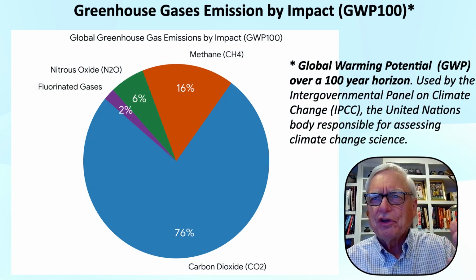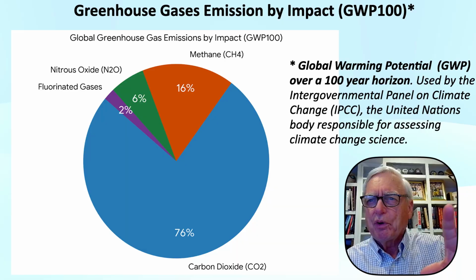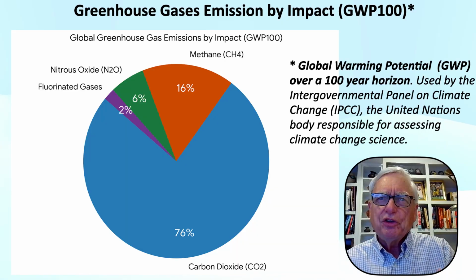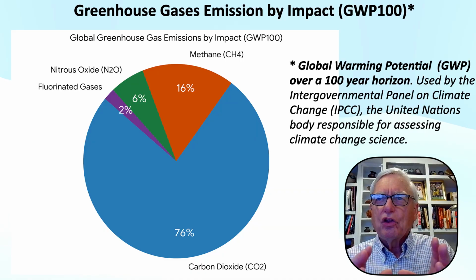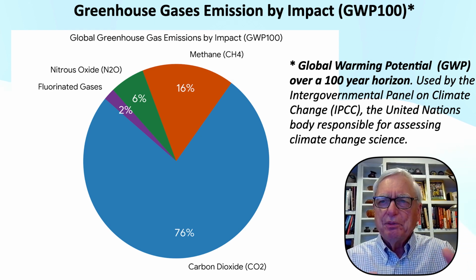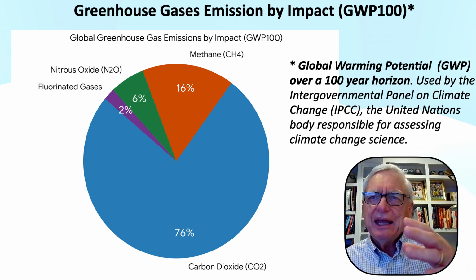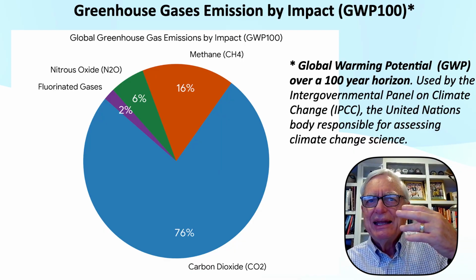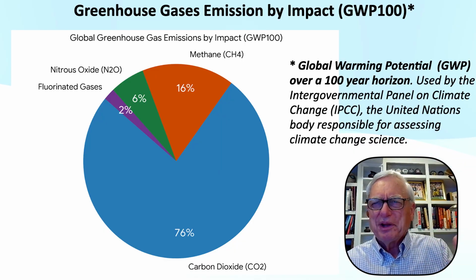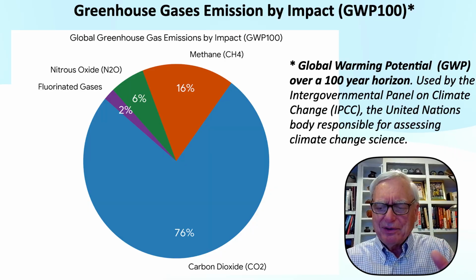Now, we talked about this a little bit earlier, so I want to just spend a second before we get to the next table. Because when we talk about greenhouse gases in this chart, we're talking about the global warming potential, or GWP, over a 100-year time frame. So it's not the volume, it's the warming potential. And if you take a look at that, we can see in that case, 76% of the greenhouse warming potential is carbon dioxide, 16% is methane, 6% is nitrous oxide, so that really represents most of it. It's 98%, okay? So let's move on.